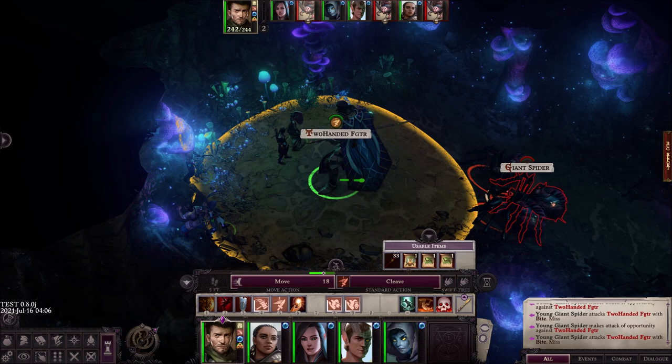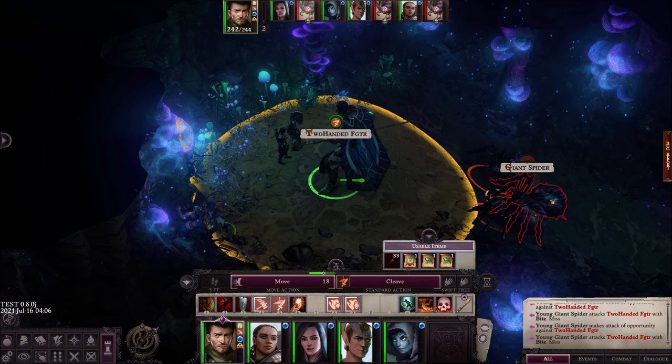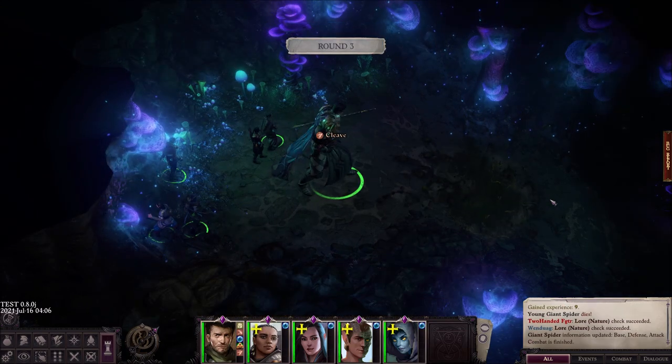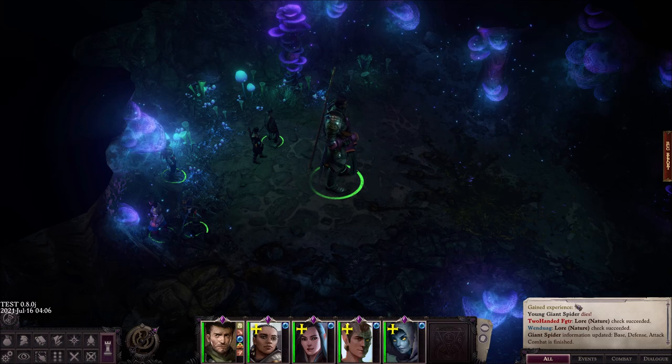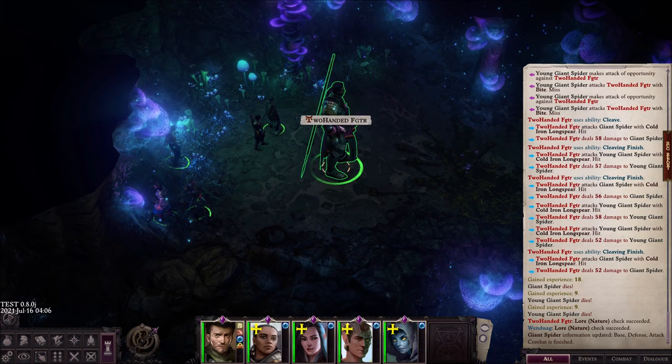But that's because of cleave and great cleave. If I killed any of them, then again, Improved Cleaving Finish kicks in, and I start swinging all over again. And that's why I get multiple attacks in the combat round. Ready? Boom. One swing, three dudes, all dead.